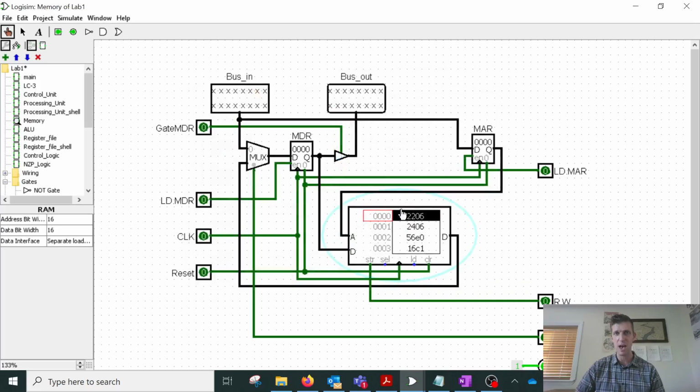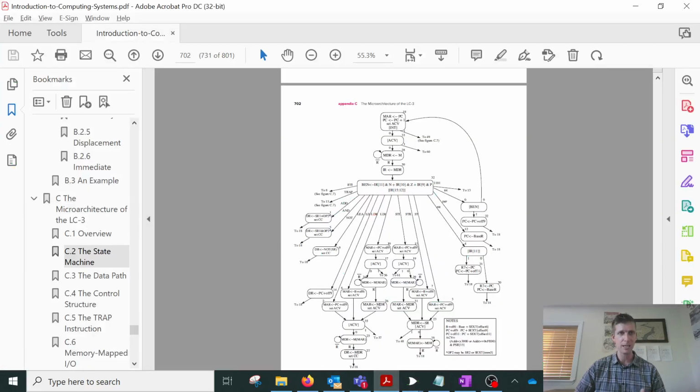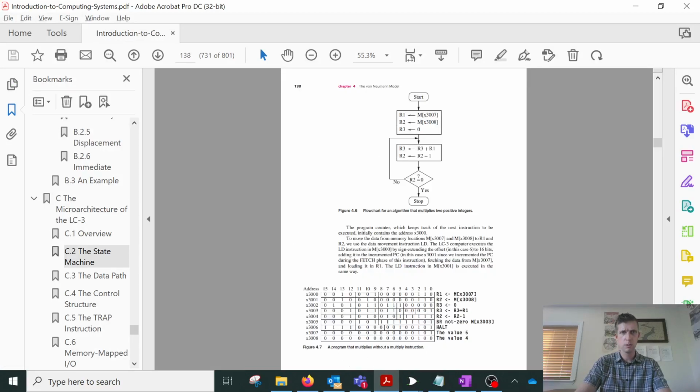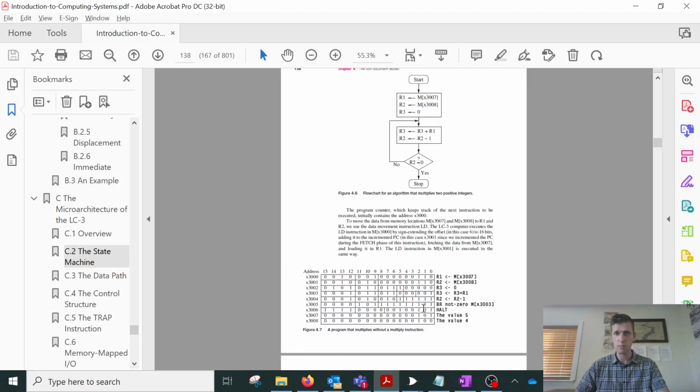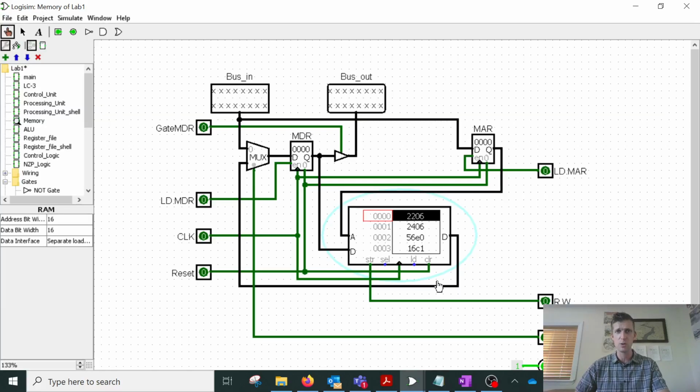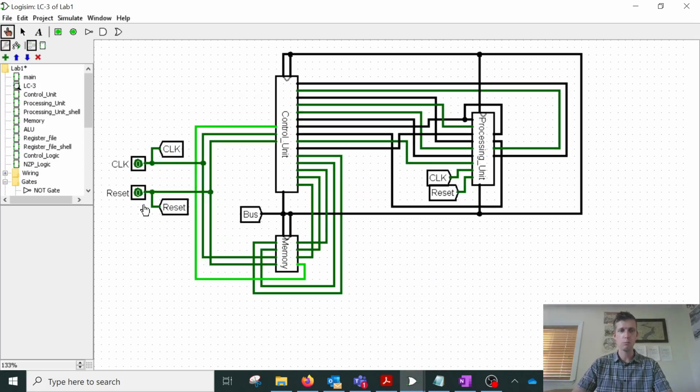When you see that, you should see these values here, which implement the multiplication program from Chapter 4. It's a very basic program to just let us test the LC3. Once this is ready, you can start pressing Control T to toggle our clock. If things are working as we toggle this, stuff should be happening, right? I should be fetching items out of memory, loading those into the instruction register, and I should be able to watch things go through my LC3 as it's being manipulated.